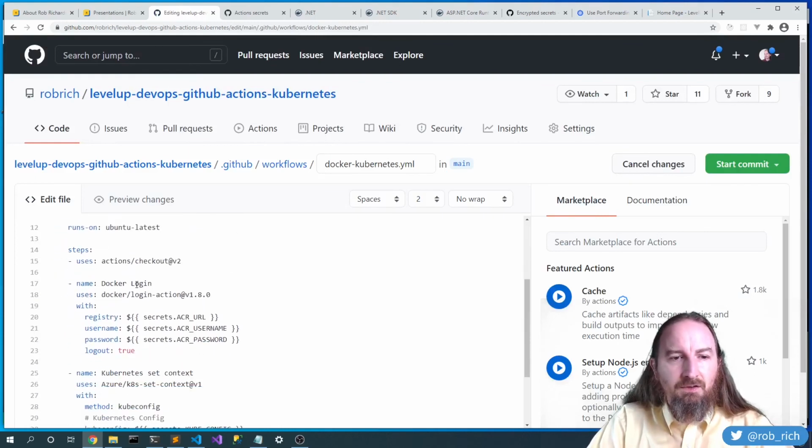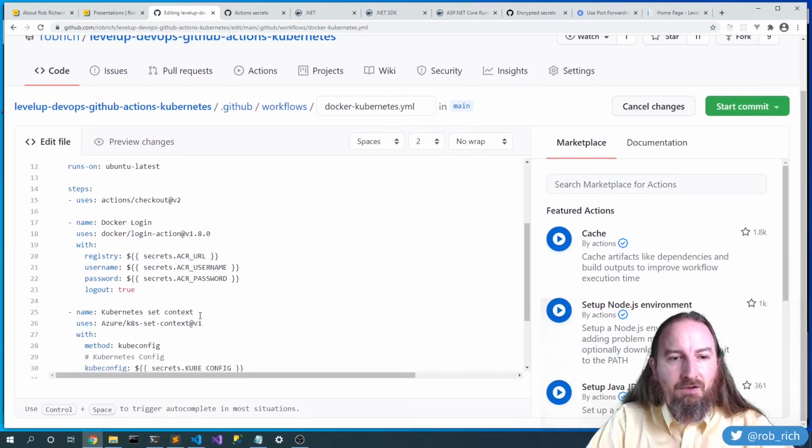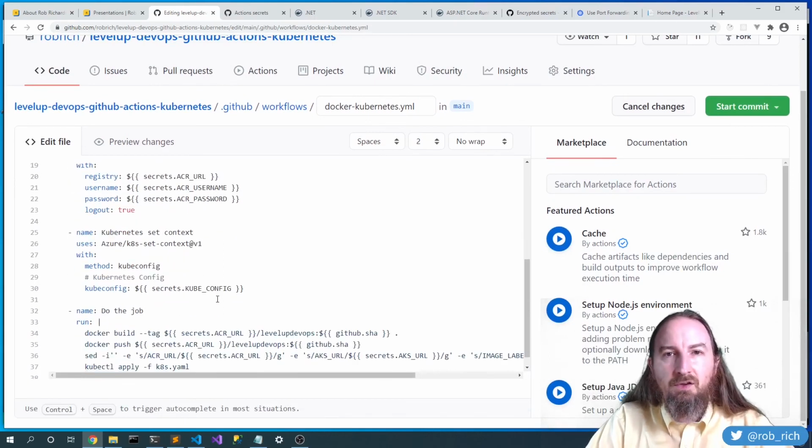We're doing a Docker login to a Docker registry. If this registry was up on Azure, we would hook to Azure Container Registry. If this was up on Amazon or on Google, then we would push to the container registry there. Or if we're running locally, we could run to our local container registry. We're logging into Kubernetes. We're not logging into a particular cloud. So as we log in, we could log into the Kubernetes in Azure, or the Kubernetes in AWS, or the Kubernetes in GCP.